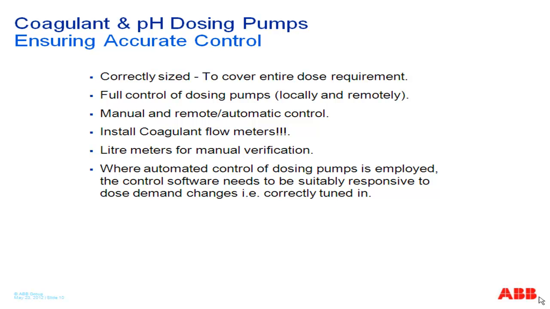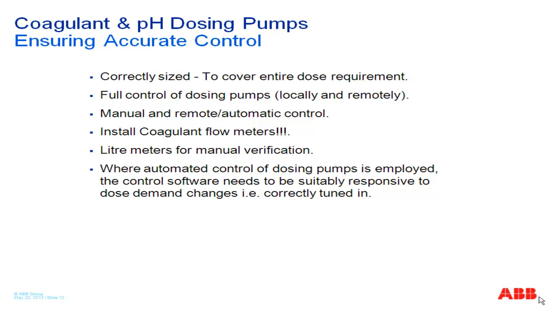Make sure they are correctly sized to cover the whole dose requirement. Seen it many a time where we have to bring in a duty assist pump just to cope with extreme conditions where the plant weren't expecting. So it's nice to get that sorted at the front. Full control of dosing pumps locally and remotely. What you can do at the pump, i.e. being able to adjust speeds and strokes manually and automatically, you need to be able to do that locally and remotely if remote is an option.